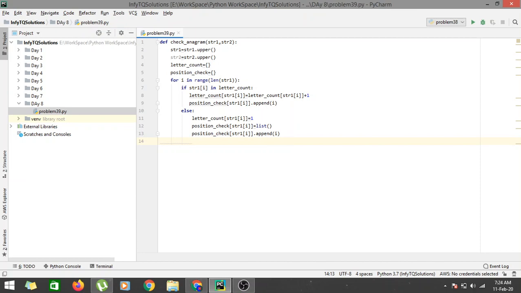Also, at the end of the loop, we must check whether the letter_count has a length of 0 or not. If both of the strings have the same occurrences of the letters, then the length of the dictionary must reach 0. If the length is 0, then it is an anagram. Otherwise, it says that str2 has more letters, or the same letter occurs more times than in str1, therefore it would not be an anagram.